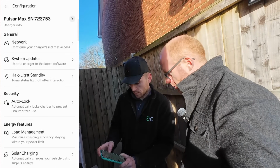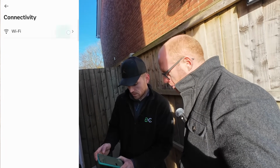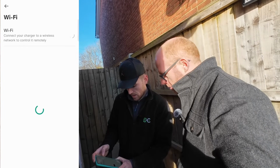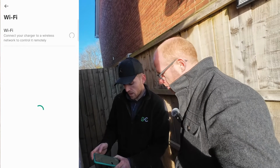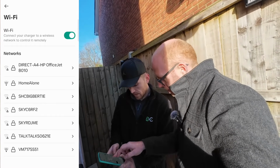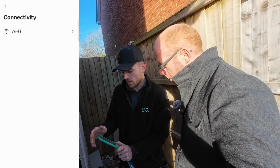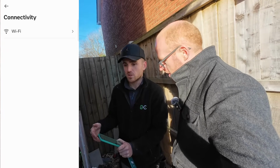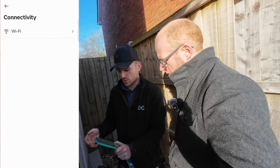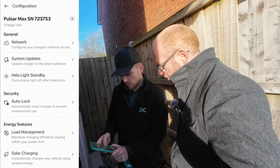To add the Wi-Fi onto the charger, we go into settings, network, Wi-Fi, and it will come up with a list of all the Wi-Fi's in the area. We can obviously add your one. It just means that you can control the charger from wherever you are. So say if you're out and about and you think, I forgot to lock it, I don't want someone to come and try and plug it in. You can control it from wherever you are.